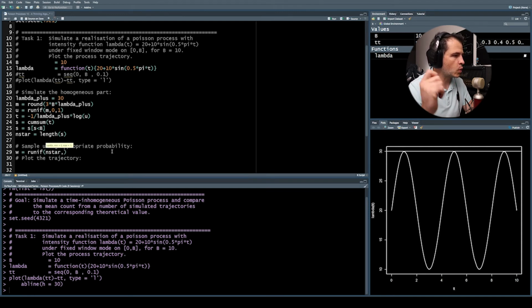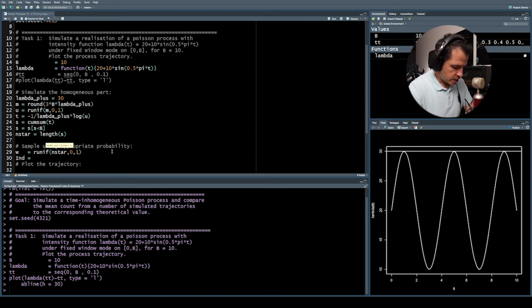Why? Because we need one for each arrival time that was generated in the homogeneous part of the process, because for each one of those, we're going to decide whether we select that arrival time or not according to a particular probability. This is where this W is going to feature. So we generate that vector. What's next? We create a vector of indices, or indicator variables.